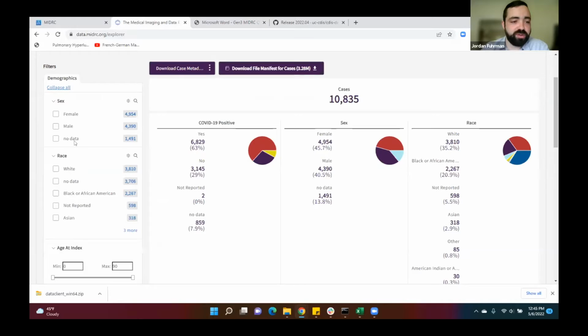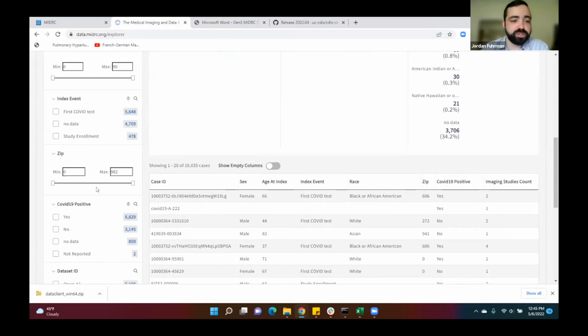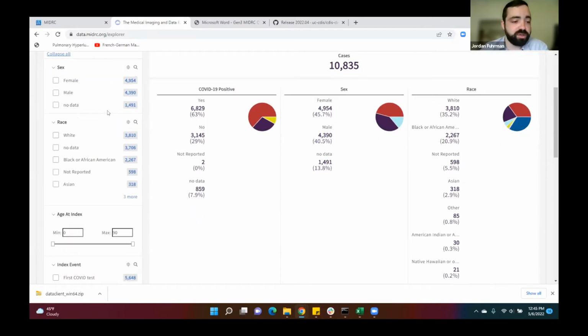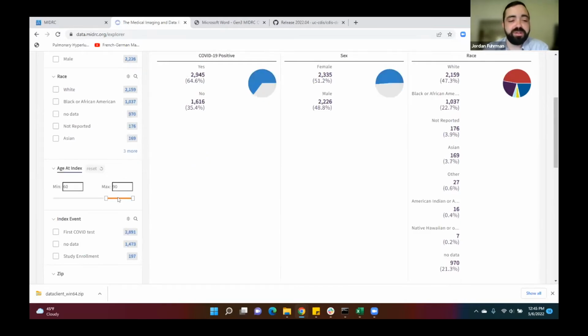but you can see it's very easy and straightforward to select a cohort and filter by different features of the cases. I've used this data portal to download patients myself for research, and it's a very easy and user-friendly process. I've pre-selected a cohort that is a small number of cases so that I can demonstrate a download within a reasonable amount of time.